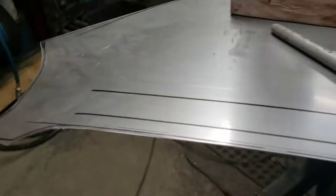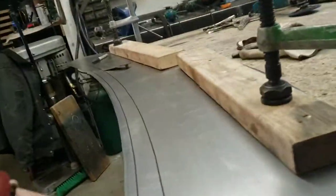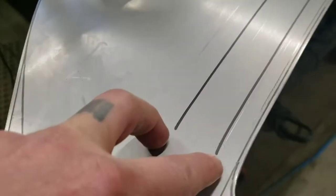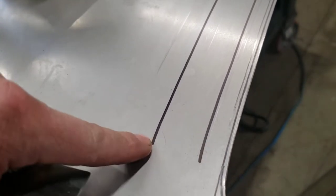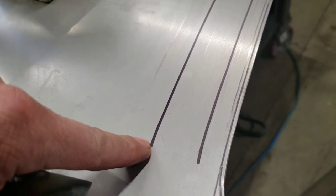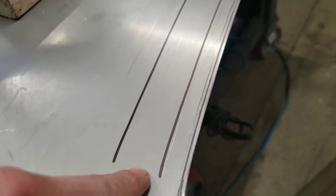I took the flap disc to this and made it as smooth as I could all the way around — a nice continuous curve, not a bunch of jigs and jags. Speaking of jigs, I want to put two lines on here: the first one at five-eighths of an inch from the edge, and the second one at about an inch and three-quarters, so there's about an inch and an eighth in between.